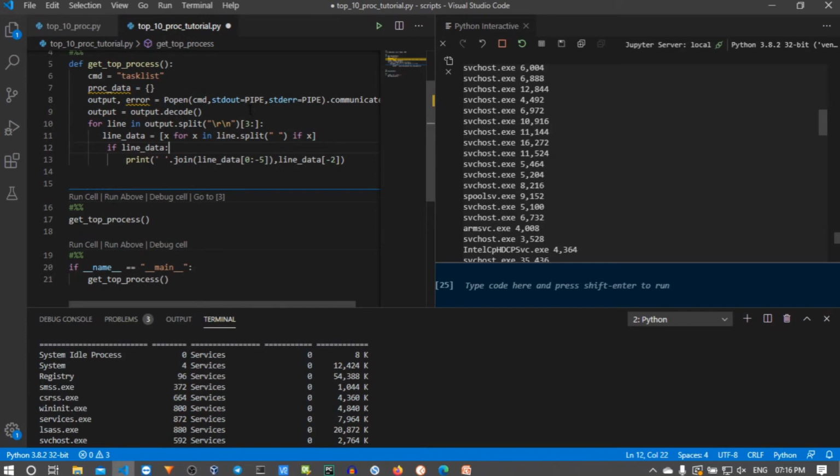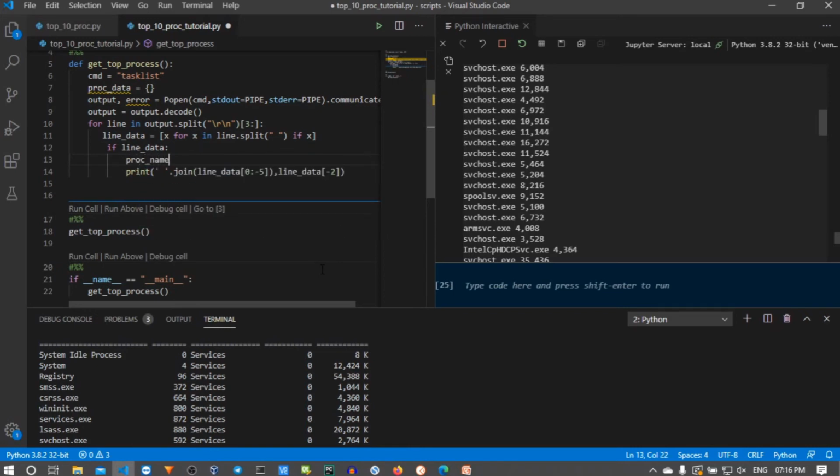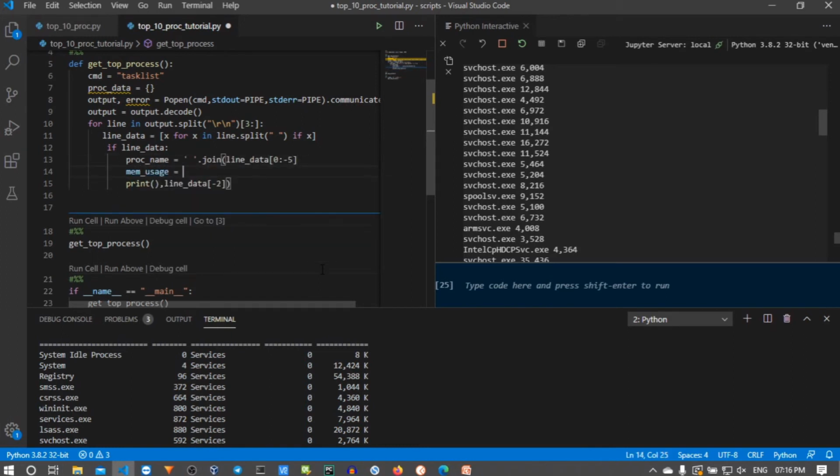So for that, what we need to do, since we are storing that as a dictionary, we'll check whether that exists or not. If that exists, we'll add the current value. If it does not exist, we'll store that as a 0. So for that, we need to do like process name, I'll store whatever process name. Okay, memory usage, I'll store the last one, but here I need to replace the comma to empty, then I need to convert that as integer. You try with handling exceptions and all.